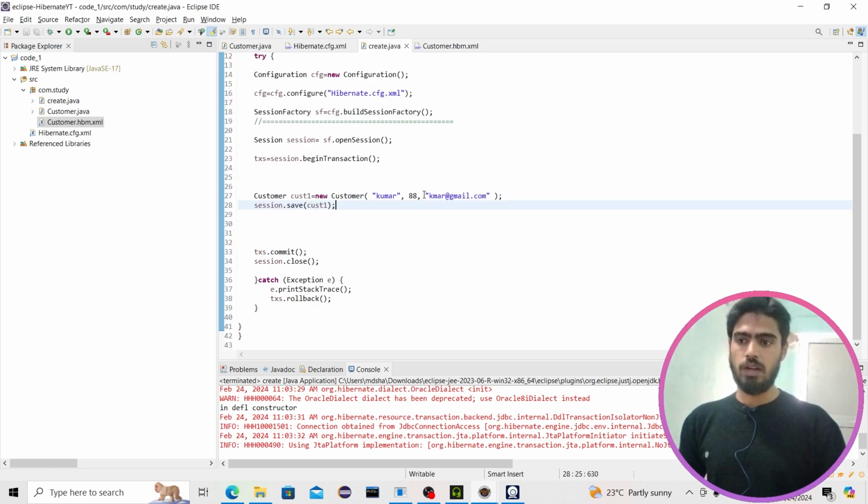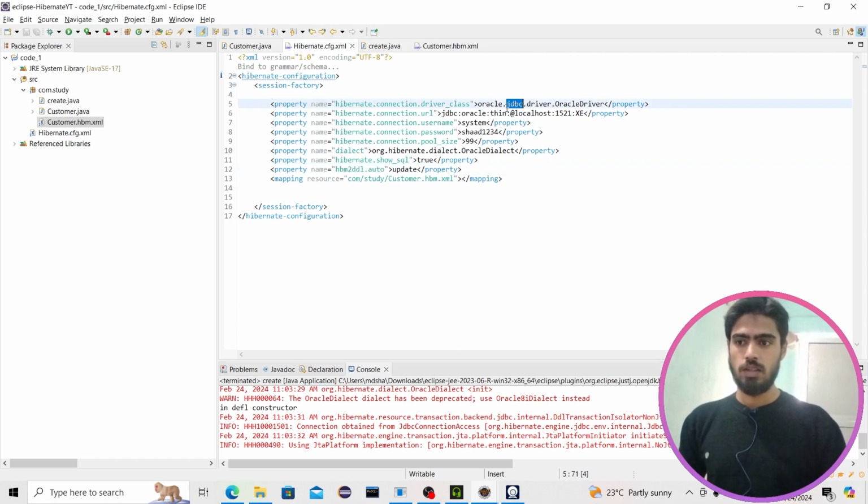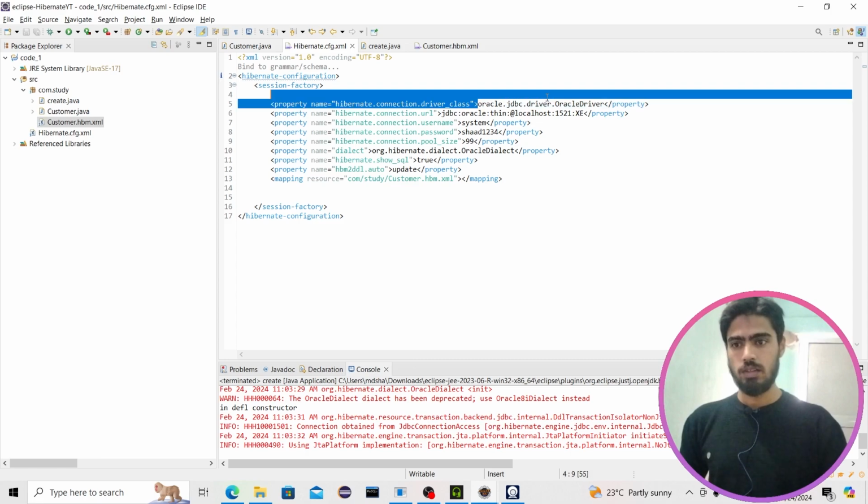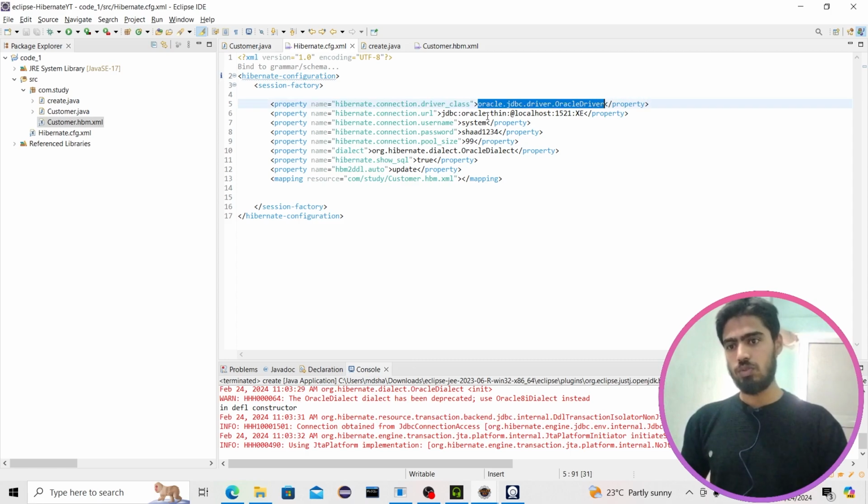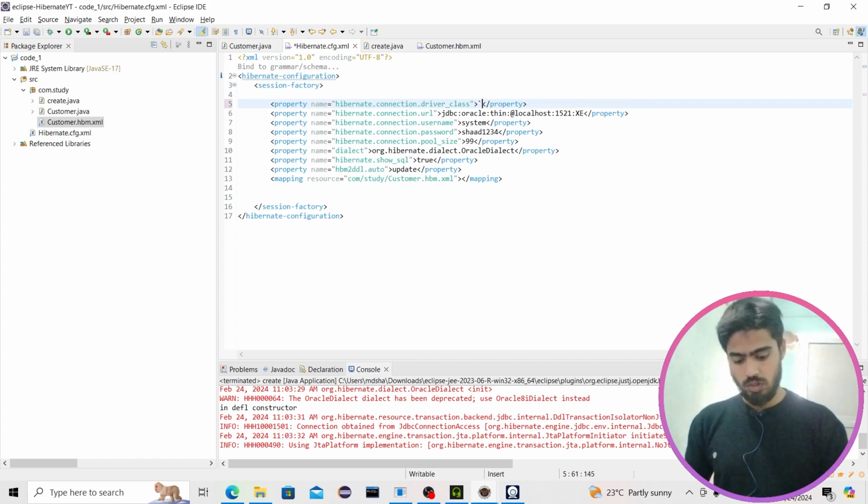So right now what we can do, we can change the database from Oracle to MySQL. To do that, you can work on any one of these. Let's see how Hibernate actually works when you want to convert databases.